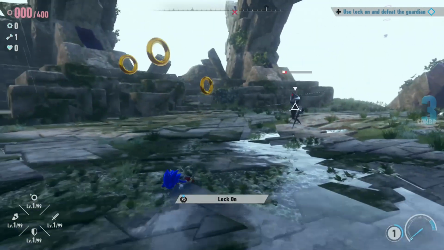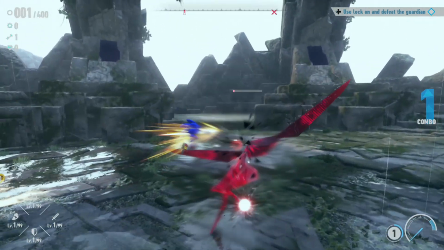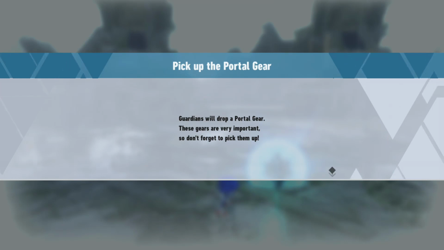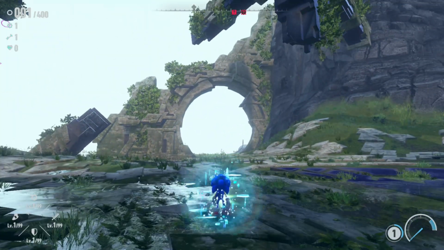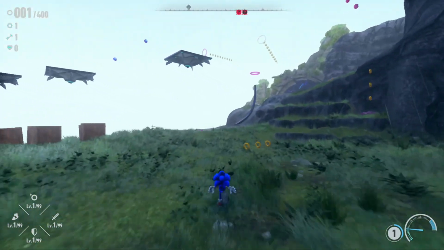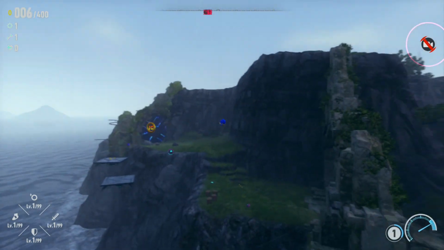So the ninja's health is almost at its zero-ish lowest point. So after a few more attacks, the ninja was defeated. And I finally got my very first portal gear. A mechanism device that looks like a gear, like a cog. You know, my friend Maggie showed me one of these cogs on Twitter before. Well, that pretty much refers to a portal gear.